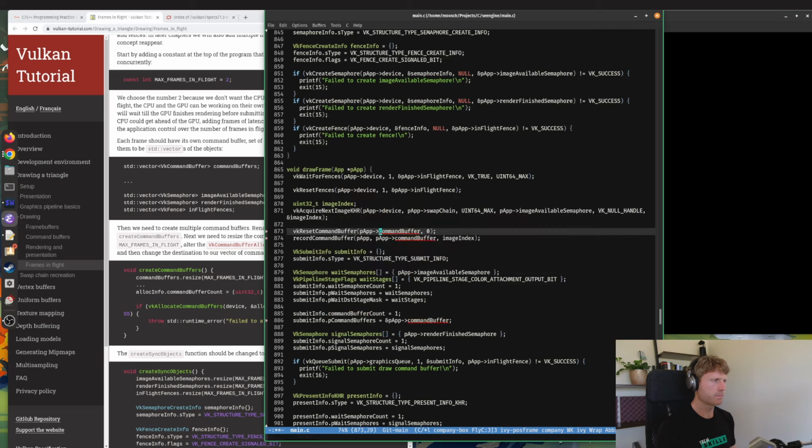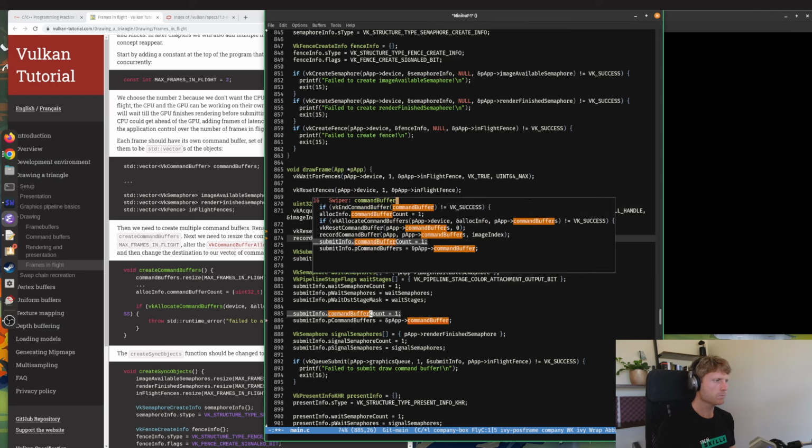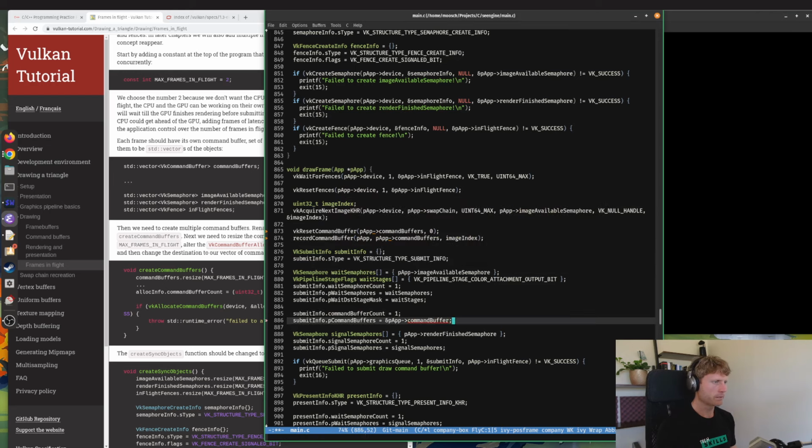Yep, that'll also be command buffers. Likely the address of the first one. Reset command buffers. We might need to change that function. Alright, for recording command buffer, might have to come back to that. Okay, so this is going to be command buffers as well.